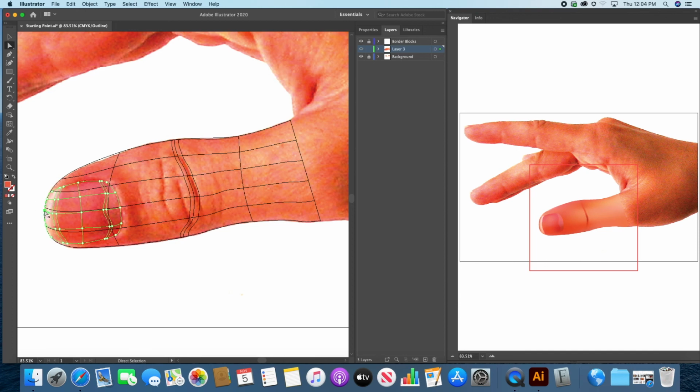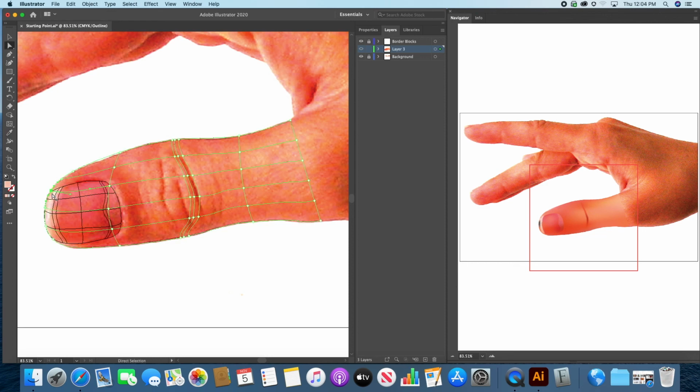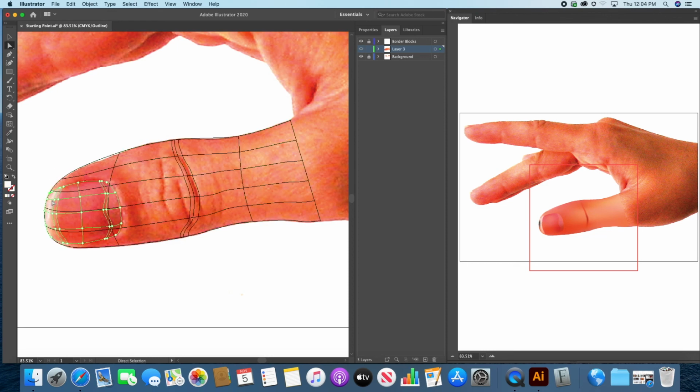In order to do this, you don't need to know a lot about Illustrator, but you do need to know how to make shapes using the pen tool, because the better your shapes are to begin with, the better the result's going to be at the end. It looks like I got a black point in there somehow. I don't even know how that's possible. Where the heck did that come from? Oh, there it is, found it. And there we go, okay?